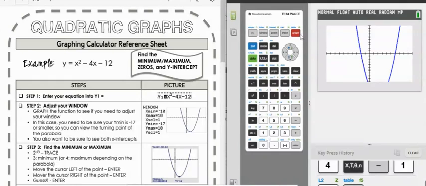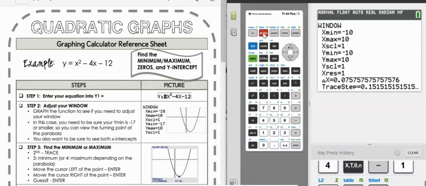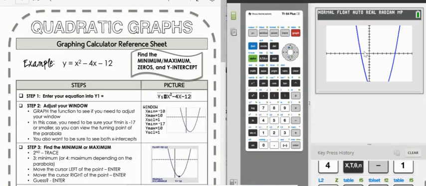One of the things you might notice is that I cannot see my entire parabola. This is where adjusting your window would come in handy. If you'll click on your window button, we're going to make an adjustment. Now, I actually want you to go back to the graph because let's talk about where the adjustment needs to be made. I need to see further down on my y-axis. Right now, my y-axis only goes to -10, and I can tell that this graph goes much further. So why don't we at least double that and make that -20?